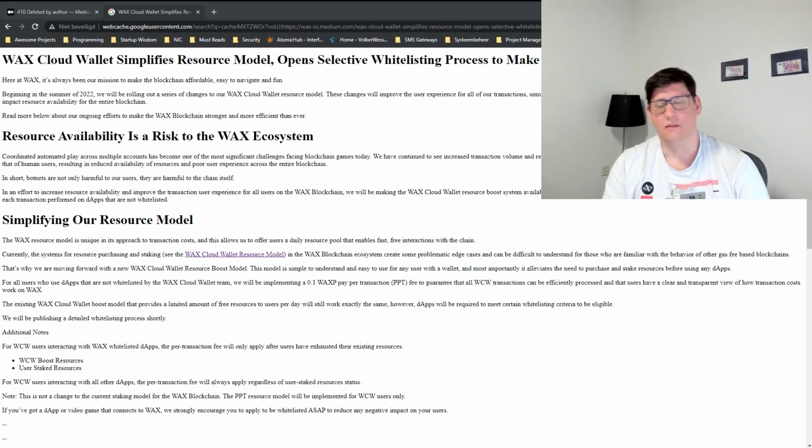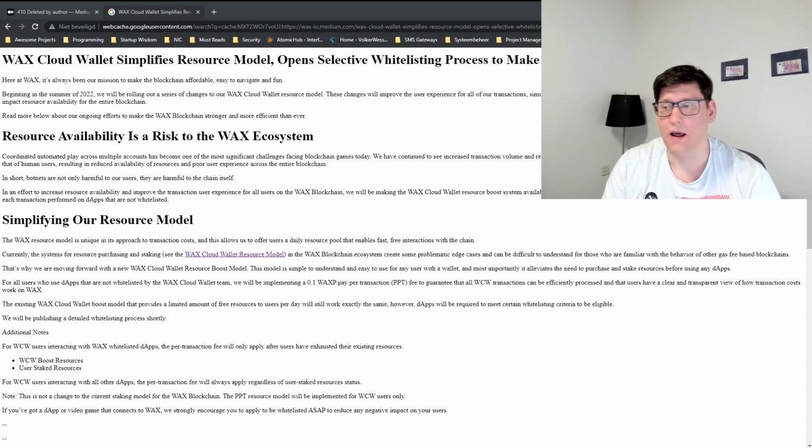And the bill for that partly gets paid by the cloud wallet, because they have to provide all the resources, the signing, etc. Because it's not a few accounts, it's a lot of accounts. So that's also part of why they want to introduce this. The only issue there is, if they would say, well, we're not going to whitelist Alien Worlds, and then the entire game is over, right?